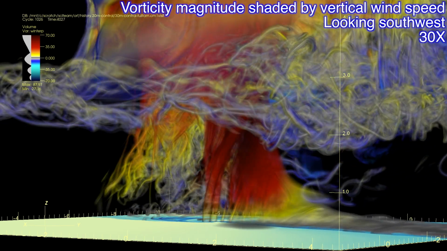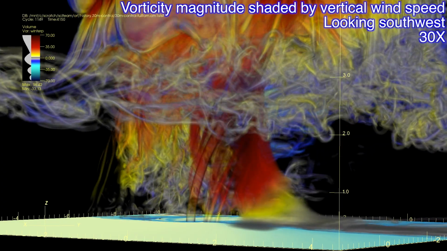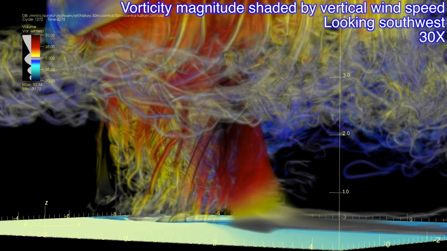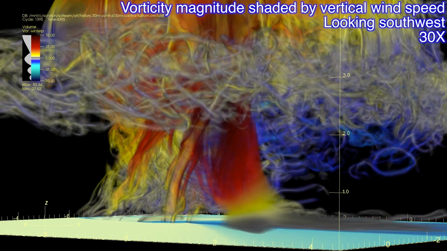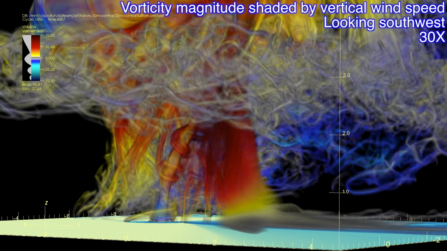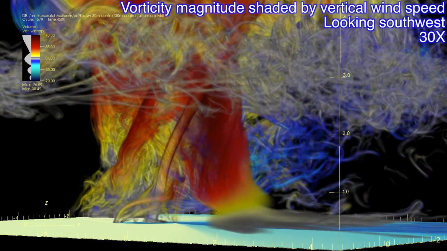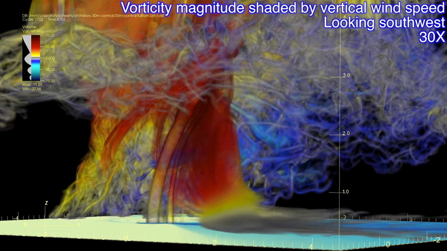And this is something that I think hasn't been clear in a lot of our work on supercells, but at least in this simulation, what's going on near the ground, everything is sitting over the cold pool, and everything you see in the low-level mesocyclone is cold pool air. There's a general feeling in meteorology that, well, it's hard to lift cold air because it's more dense, and that's true, but there's a lot more to it than that. That's a very linear way of thinking.